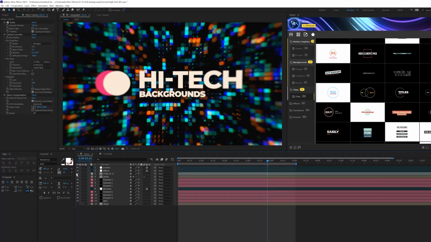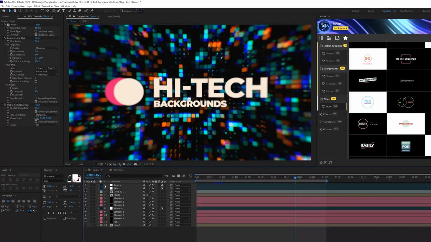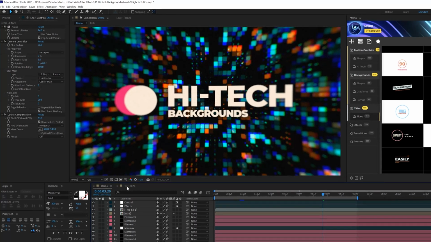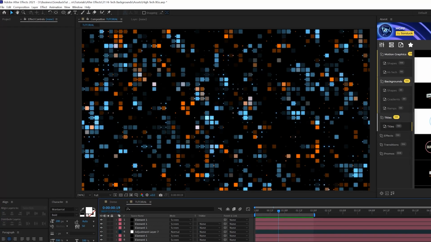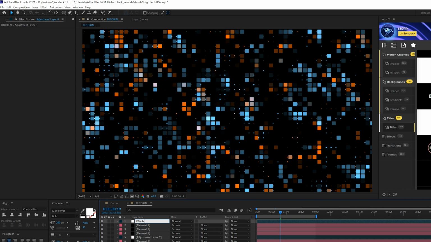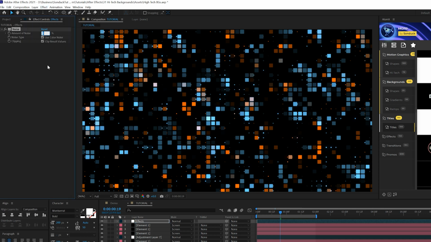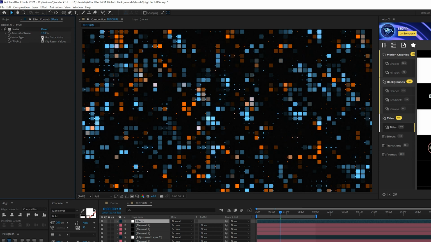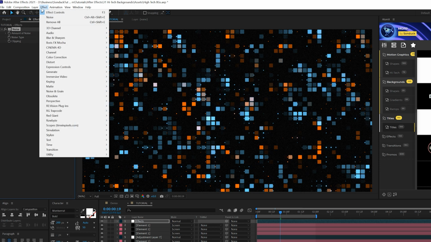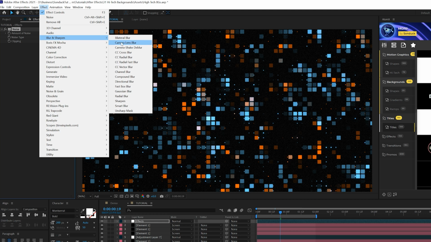All right, so we're so close to taking this to the next level. We just need to add some quick creative effects to really punch this out. So what we want to do is create a new adjustment layer, and you can call this effects. And what we're gonna do is go to effect, noise and gradient, and add noise. I always do this. I'll set this up to 16%, uncheck use color noise. And then we'll go to effect, blur and sharpen, and we're gonna grab camera lens blur.